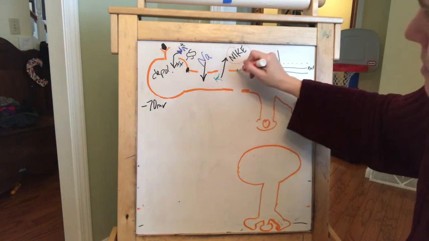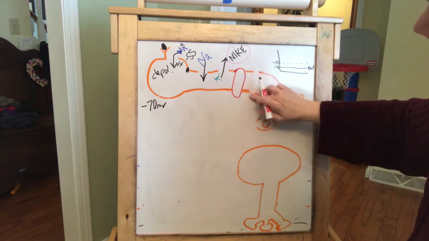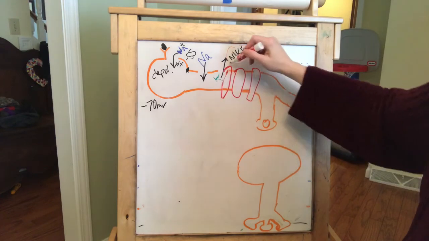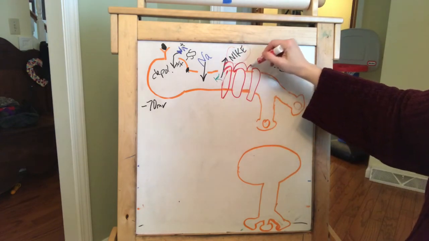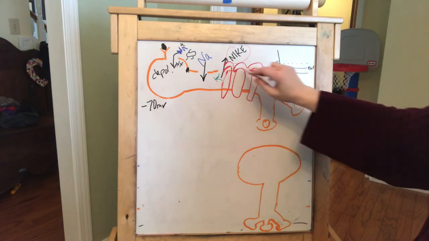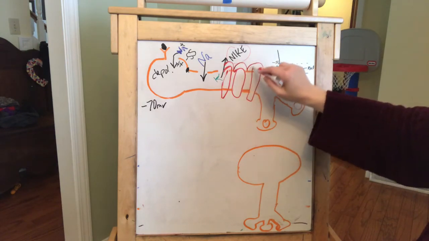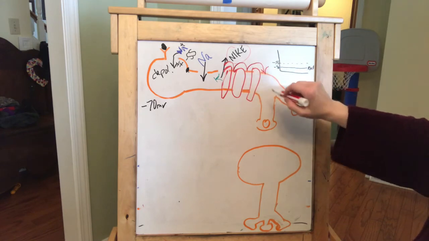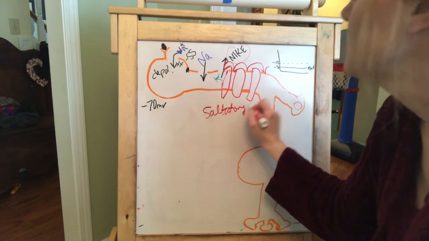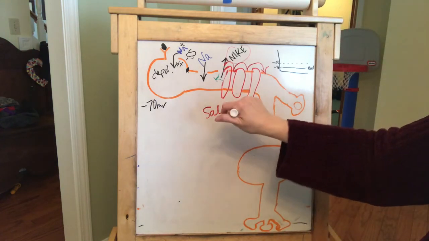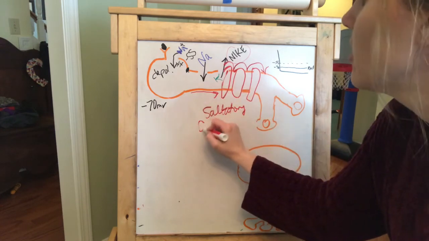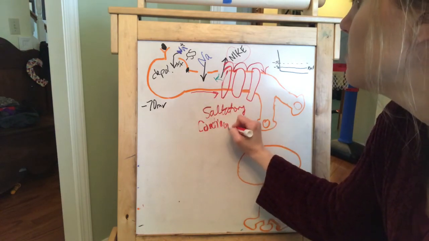If this axon is myelinated, so if we have myelin sheaths on this axon, then this action potential can jump from node to node, which makes it faster because it doesn't have to cover as much of the membrane. So we can just jump from node to node. That is called saltatory propagation. If we do not have this myelin sheath and the action potential has to travel the entire length of the membrane, it's slower, and that is called continuous propagation.